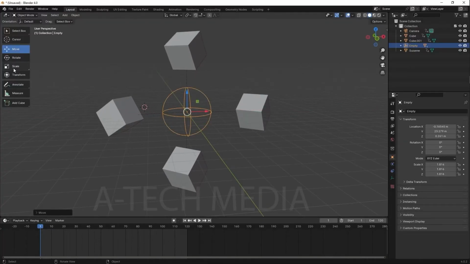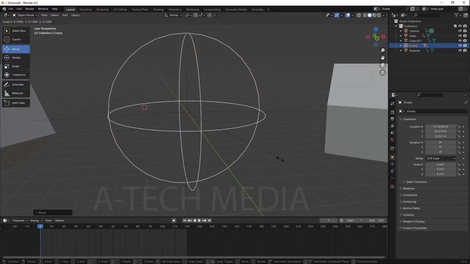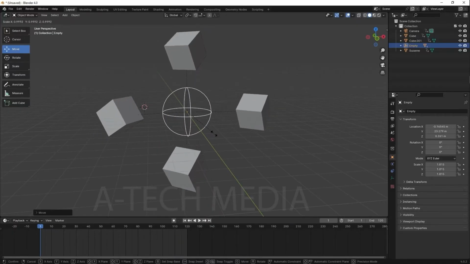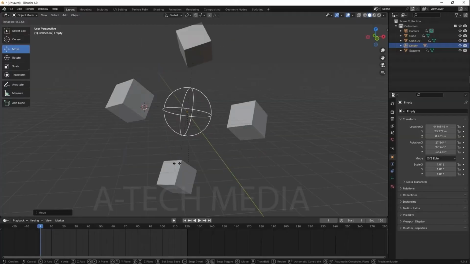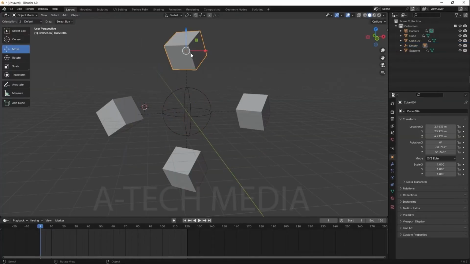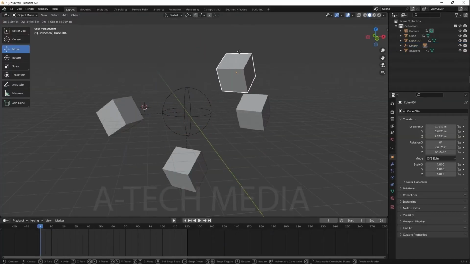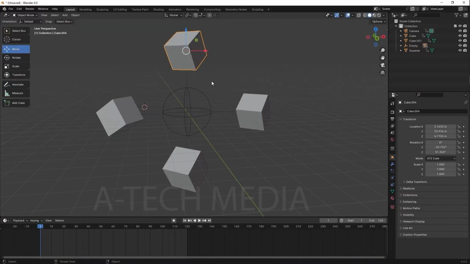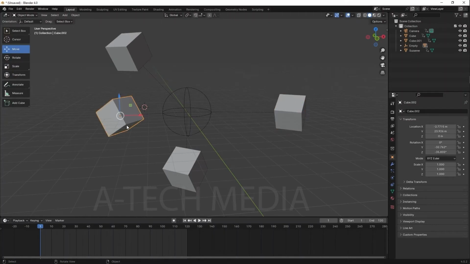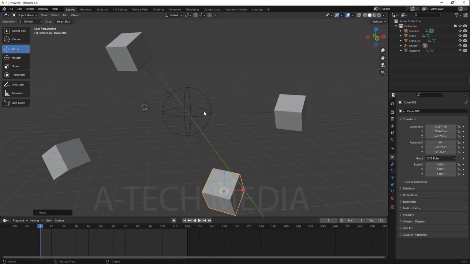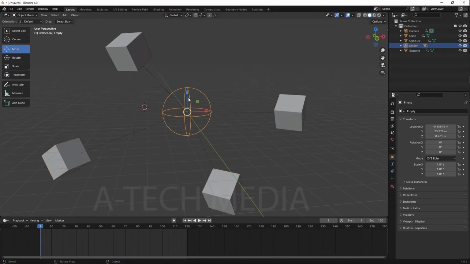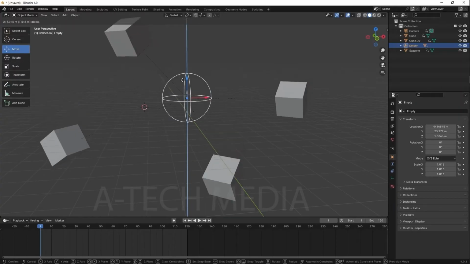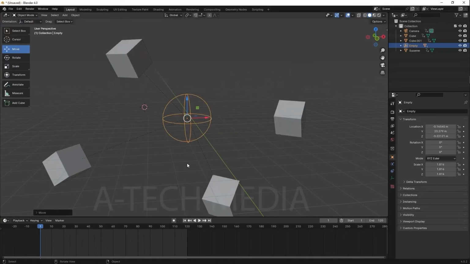If we press S on our keyboard to scale, all of them scale along with it. If we press R on our keyboard to rotate, all of them rotate along with it. And mind you, these guys can also move individually from their parents. If we move this guy here, and this guy here, it doesn't affect the parent. But if we just move the parent, it will affect the other guys.